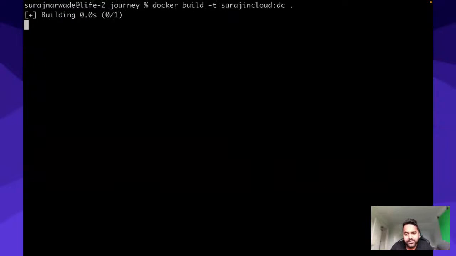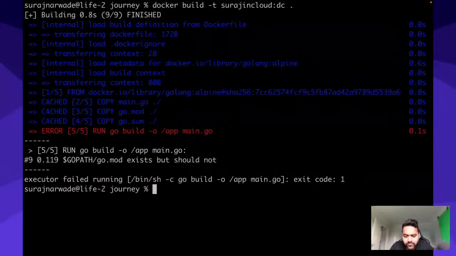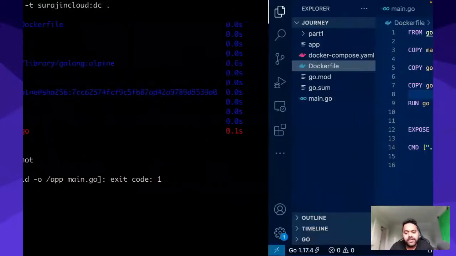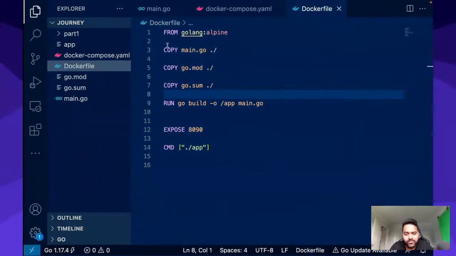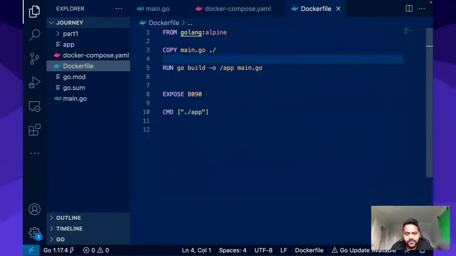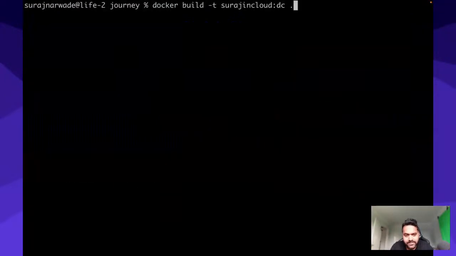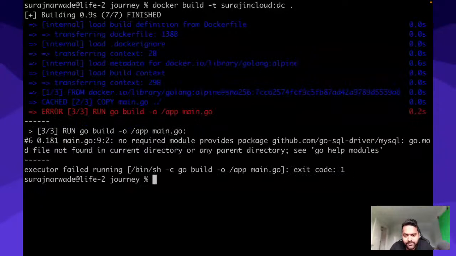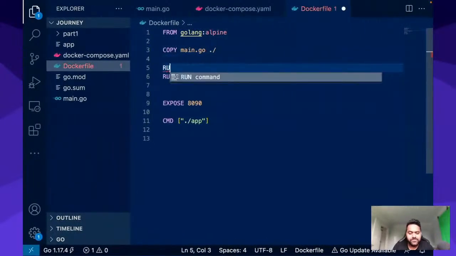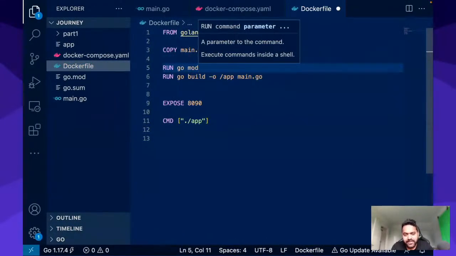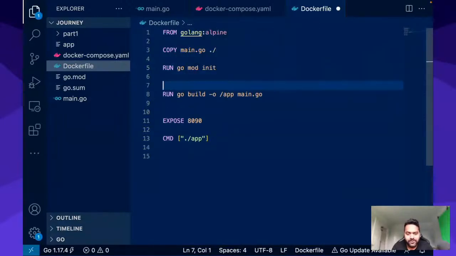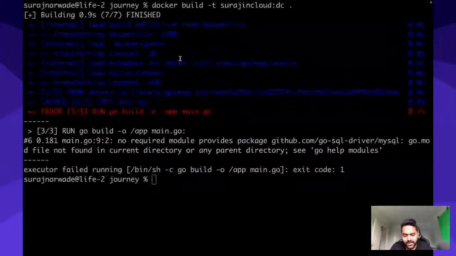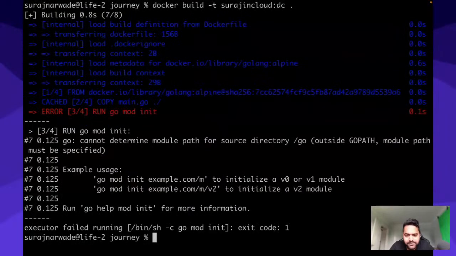So now error, but should not. Okay, so it doesn't like go mod here. That's interesting. If I just do build, ah, okay, so inside here I need to do go mod init. Okay, and now I think it will work.